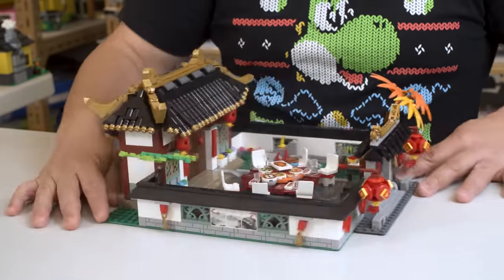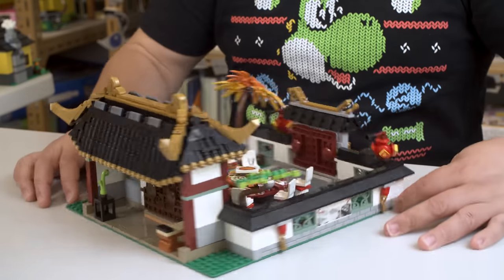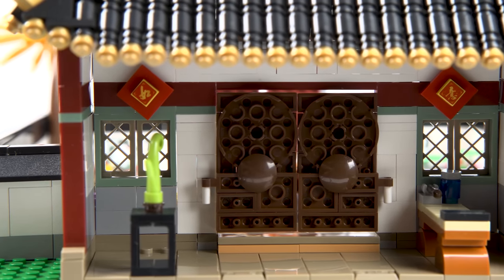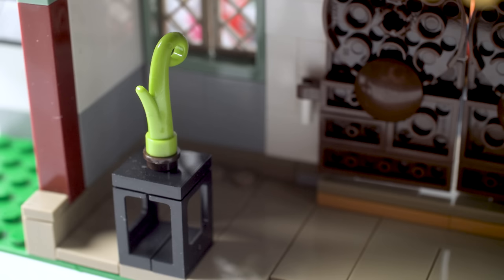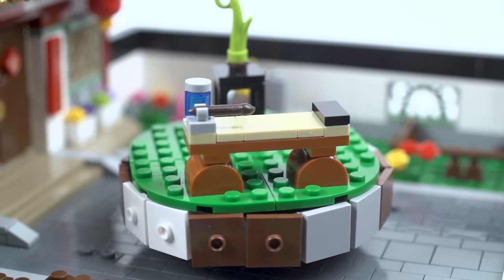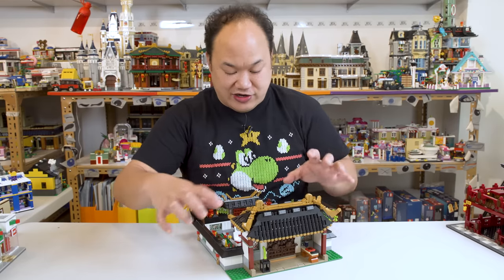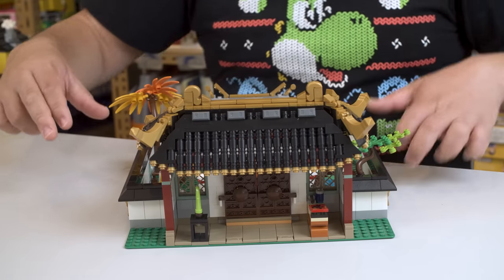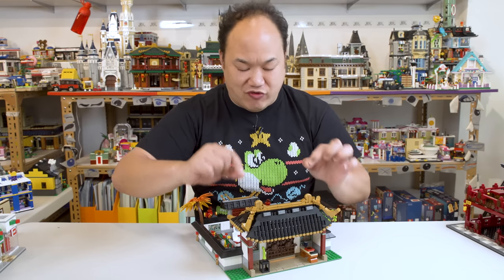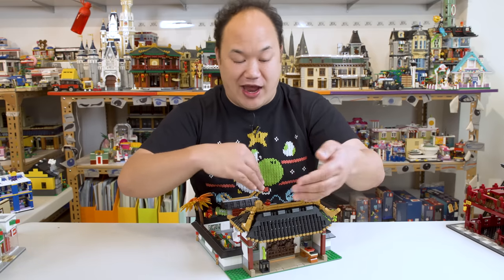Coming to the back, and the back is actually a nice little surprise — I didn't know that until I built it. There's actually a small little room in there, and inside it is fully tiled even though it was so small. They have a little table with a plant on it, and on the other side is kind of like a calligraphy or painter's desk. It's definitely more secure here. You build this in sections — you build a wall, put it down, build the next wall, then put together the whole front section. I kind of would have liked to build it from the base plate itself.